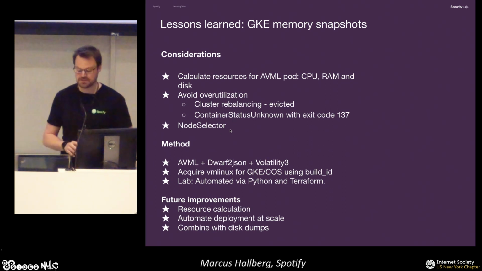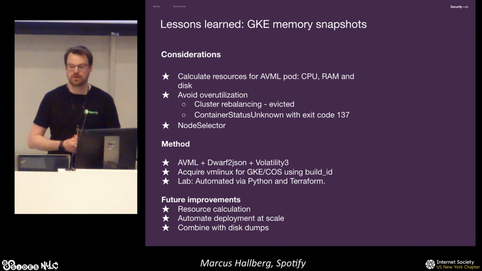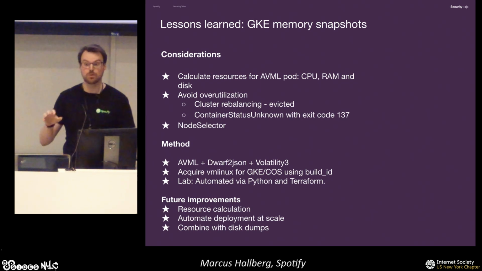The other interesting piece is that GKE provides, through the API, something called a node selector. So if you want to deploy a pod, you can assign it through the API using the node selector to say, I want to assign this pod to this GKE node, which provides us with a great opportunity to deploy these custom privileged containers where we want them to be.